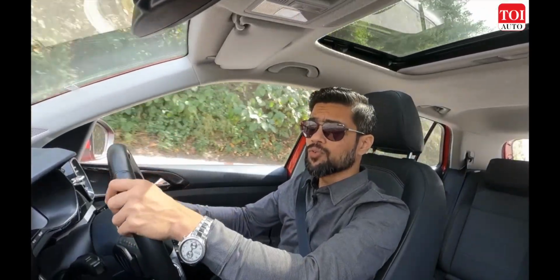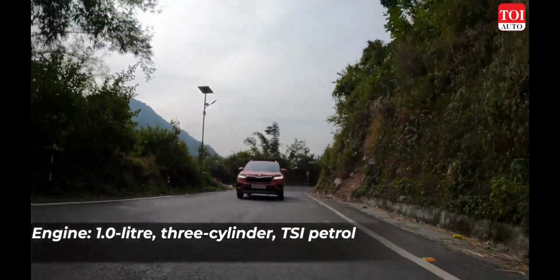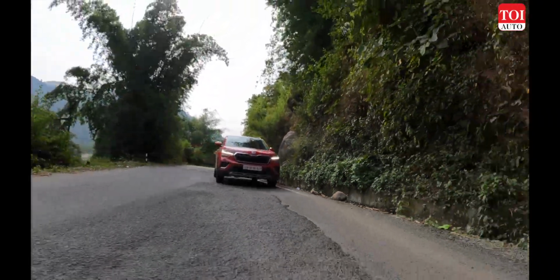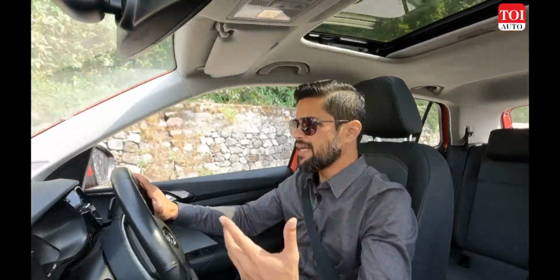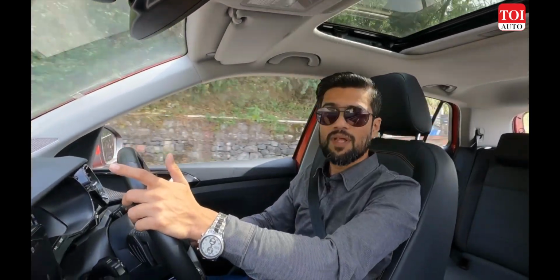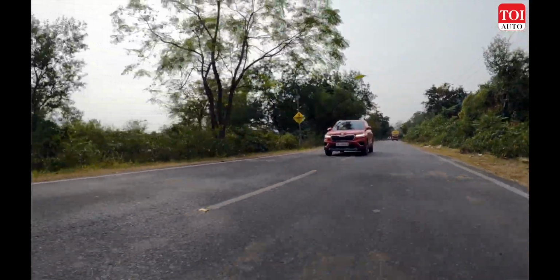And it's also liked by many people for the kind of driving experience it offers, especially the 1.5 litre engine. But there are a lot of people who have doubts regarding the 1 litre engine. Is the 1 litre engine really capable of handling whatever you throw at it? Can it handle, say, a treacherous climb up the hill, or a drive up the hill with a full load or with more occupants? These are the kind of doubts that people have in mind, that maybe the 1 litre engine is a tad too small to deliver power for that.